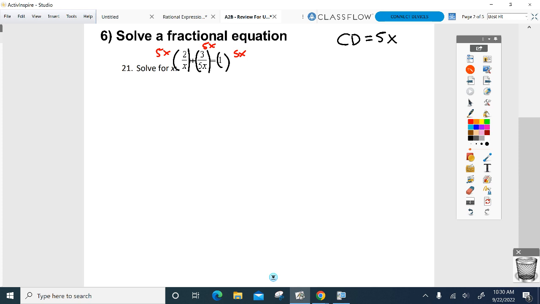Yes, and hey, remember when we were doing these? You always want to get rid of the what? All the denominators should be gone at the end. So what am I left with? 10. 5 times 2. No denominator. You canceled it. That's what you wanted.